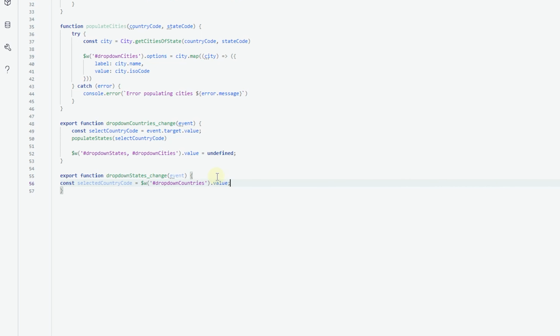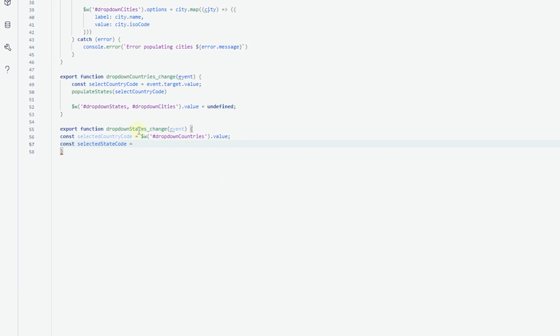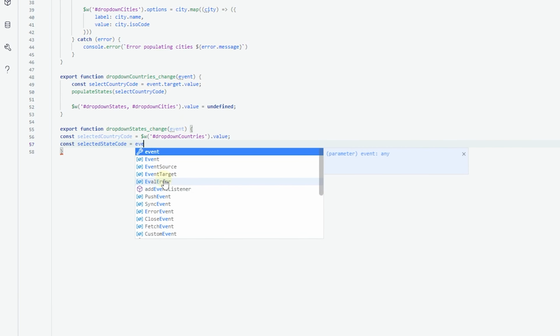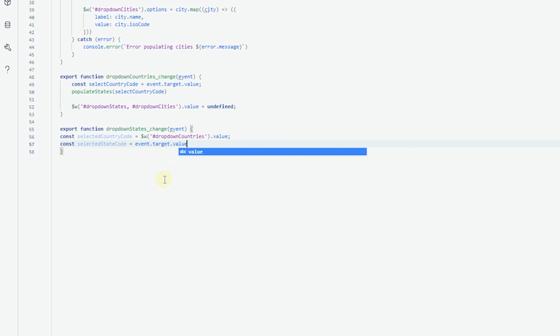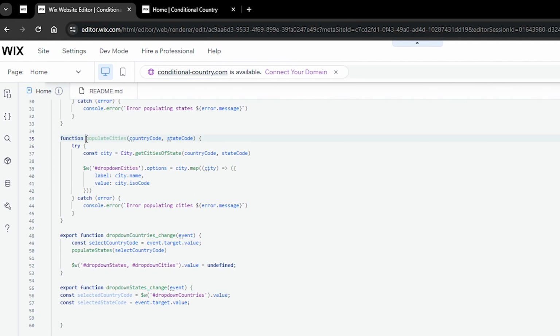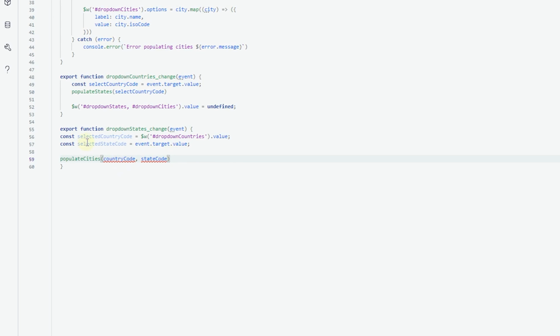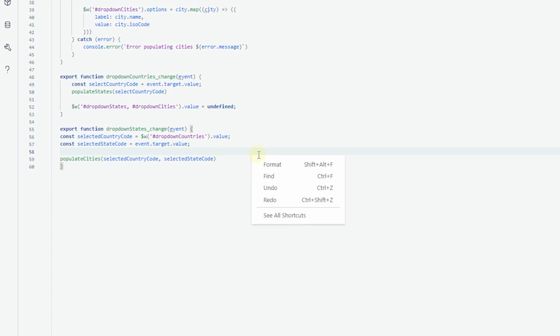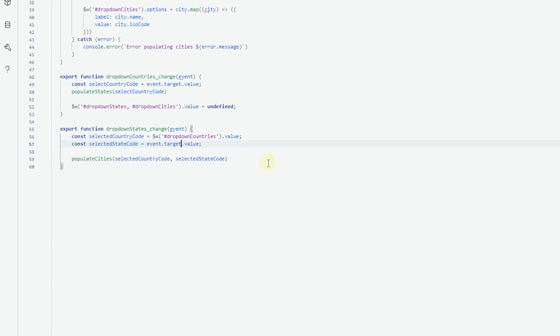All right, and then the next thing we're going to also add is the selected state code, which is going to be the ISO code for our states element. And since we are changing the states drop down, then we can easily just use the event.target.value to get the value that was just selected from the states drop down. And then we're just going to head back to the top and copy this function to populate our cities drop down. So this is the part that requires us to change the selected country code right here and to change the selected state code right here. Now this is exactly what we needed to do, but most importantly we want to also make the cities undefined when we change the states.